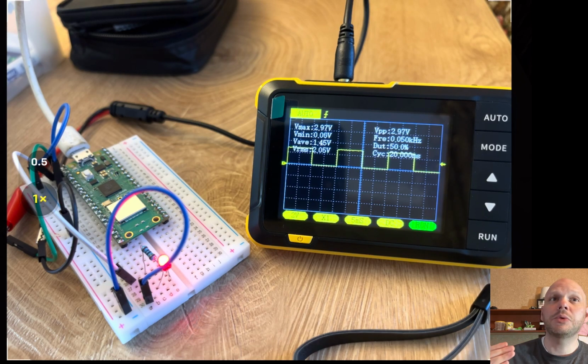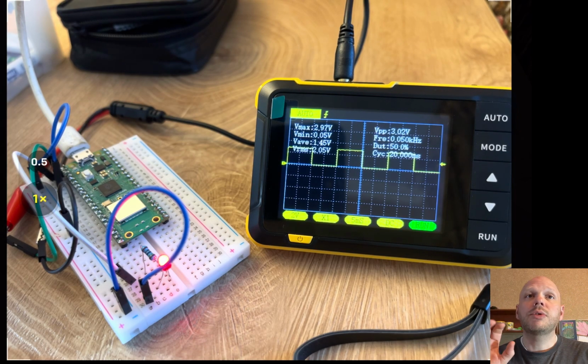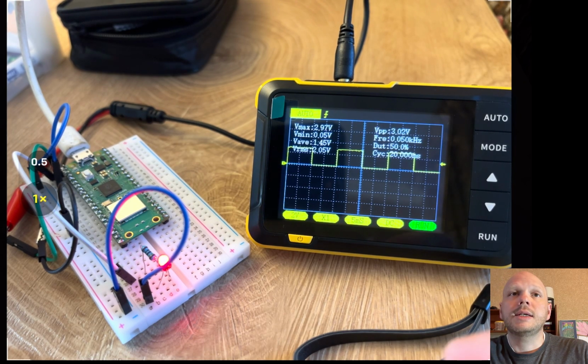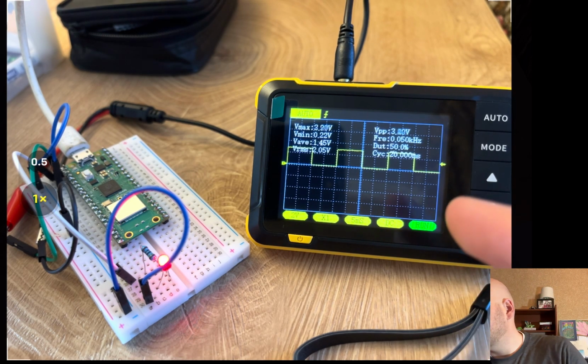With my eyes in the room, I cannot see it doing any of that pulsing, flashing. You see that through the camera because the camera is able to see faster than my eye can. But if you were in the room, you could not see that it's flashing. Remember, if I turn up the frequency, that goes away and it looks exactly the same as it does on the camera as it does to my eyes.